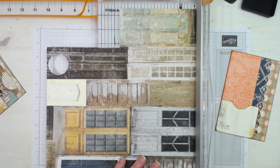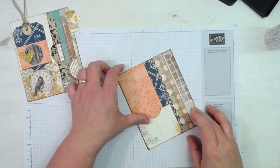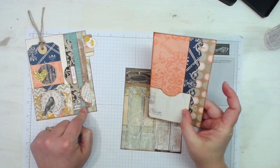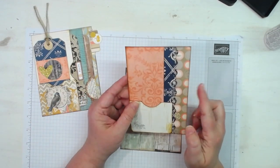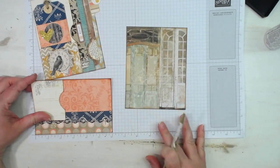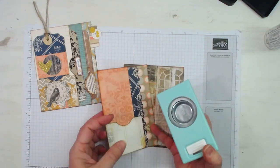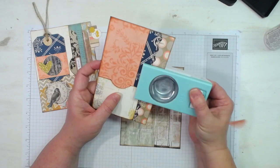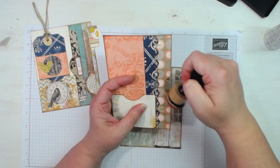Let's see. Second layer is 6 inches by 4 3/4. So I'm gonna line this up. And before you attach this second layer, you're gonna need to notch this part how you want it. Since I don't have that center notch on this one like I do here, I will go ahead and use a center on this. So it needs to be 3 inches. And I'm not going to go too deep because you don't want to get over onto that other layer. Okay. And then don't forget to ink your notch after you do that.